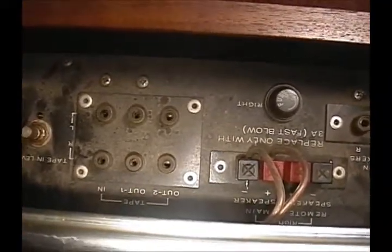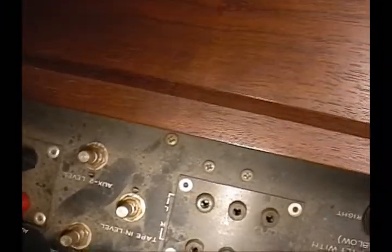There's two fuses for each, which is actually very smart because they don't have this kind of stuff anymore. Although the Sonys that I use have a protection circuit, it is nice that they actually just put fuses there. I mean, for a consumer level amp/receiver, this isn't bad. There's the tape 1 out and in, aux 1, aux 2, and the phono, and then adjustment for the phono preamp, phono ground, and then the rest of the antenna connections.